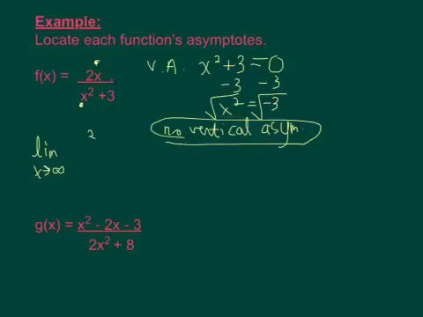We're going to take 2x, and I notice that the highest power of x in this entire function is x squared. I'm going to divide it by x squared. Do that with every piece of the function. So x squared will also be divided by x squared. The positive 3 will be divided by x squared. Before I evaluate the limit, I'm going to rewrite it one more time by simplifying a little bit. 2x over x squared more simply is 2 over x.